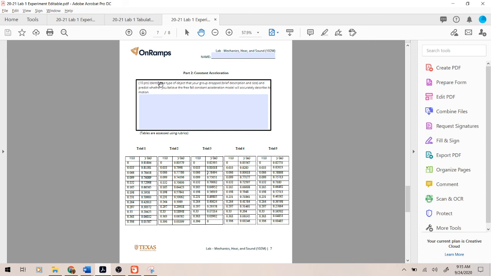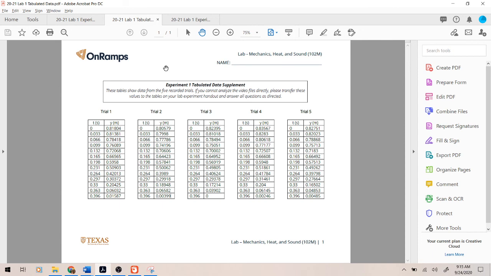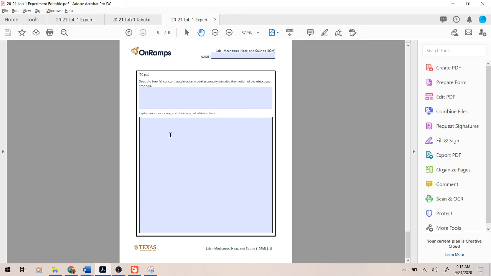So for this part, again, identify the type of object your group is dropping. You're going to use the information, or assume that you are doing the experiment in the video. But again, you need to state that you are using the information from the video that is shared with you in the data table. So you need to refer to this. Don't just say that we did it. Whatever physics I explained, you guys are going to explain it over here the way that you understood.